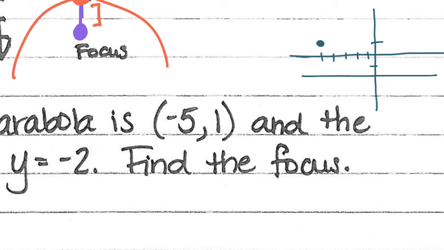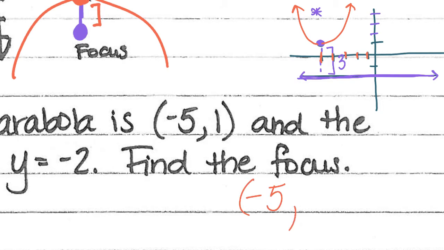So if this is the directrix, right here, I'm changing my line to purple, and this is the focus, and the distance from here to here is 1, 2, 3. I have to go 3 up to draw the focus. And it says to find the focus. I know the focus is where the parabola hugs, so it's going to go away from the directrix, hugging the focus, and that focus is at point negative 5, and because it was a distance of 3 and it was at 1, now it is at 4.